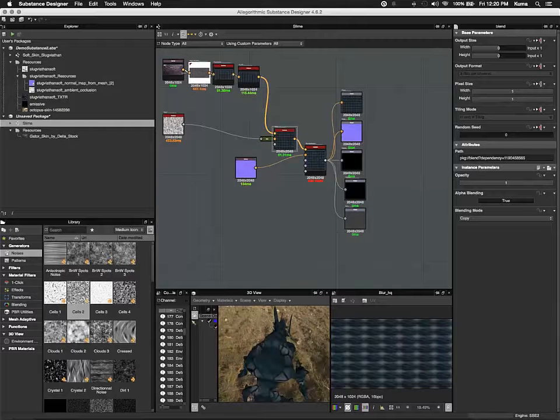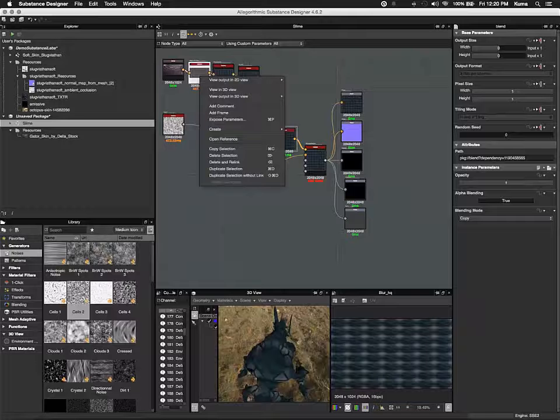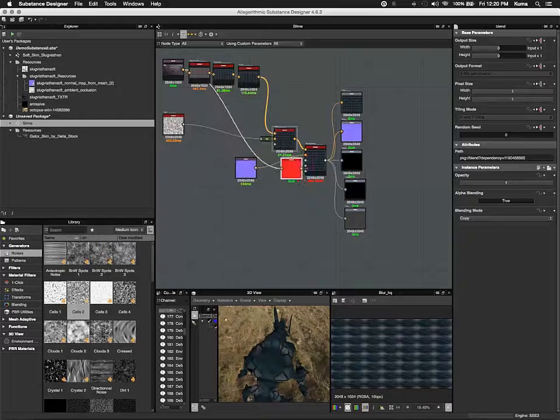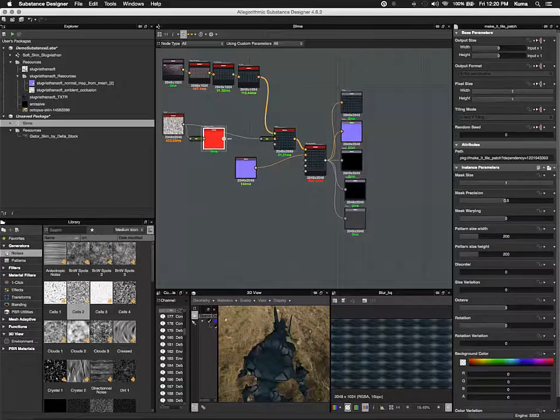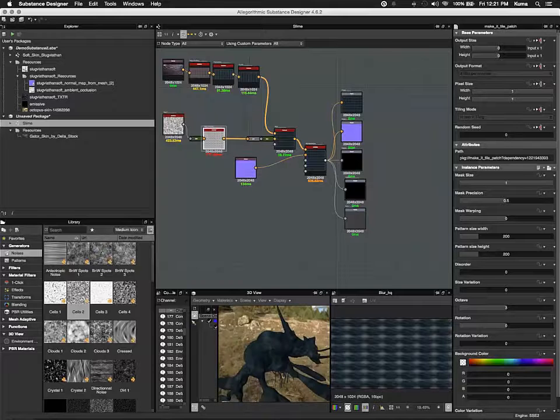So I can see if I can duplicate this. So let's duplicate this guy. Delete there. Drag in here. And drag over here. There we are. So now we're starting to layer effects together, right?